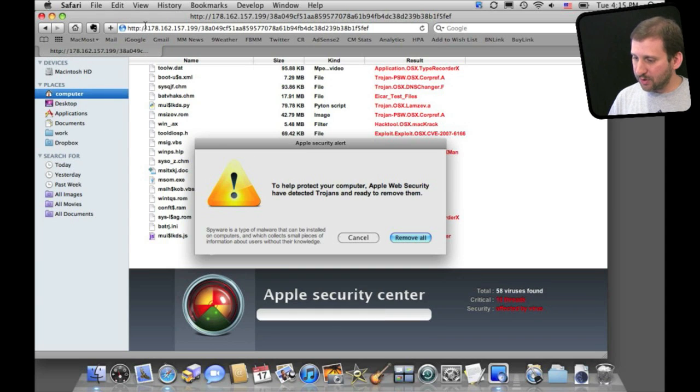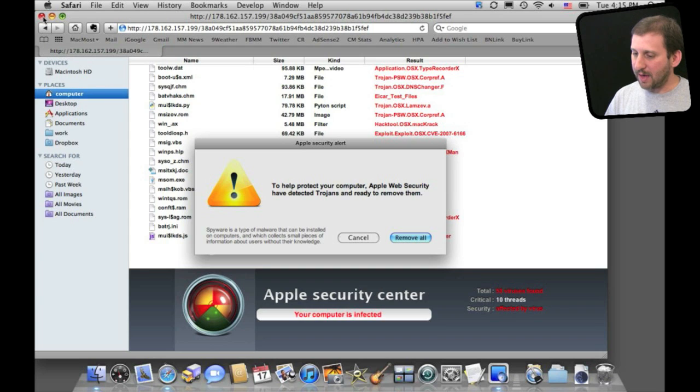But if you take a closer look, you can see you're actually in Safari. Look at the top there, and that's actually the Safari window. This is stuff in it. This is actually a fake page, completely fake. So the proper thing to do, of course, is to close this window or tab.